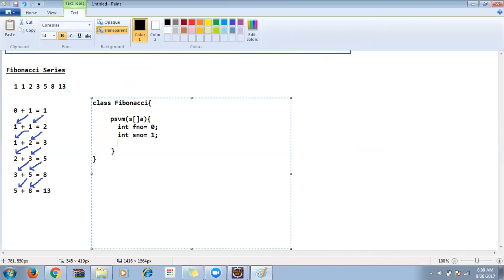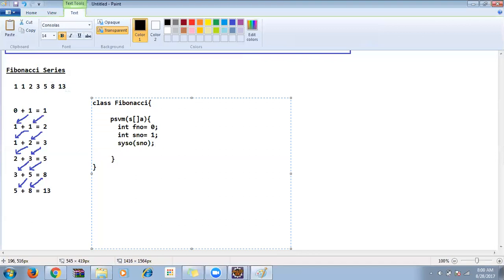Then after that, I need to print it one by one here. First, 0 plus 1, that will be 1. So I will give here first number plus second number. I need to do something here. I will always try to print the first number, second number, all those things, one by one. Let me check whether I'm doing it properly or not. So first I will print my sysout, second number.